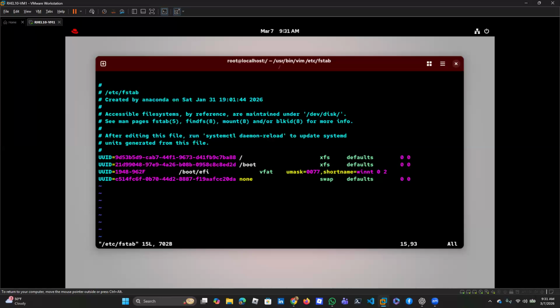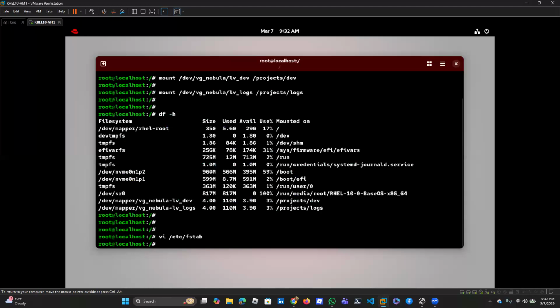So does this look familiar from last time? So now we can add these, but let's try to add these with the IDs. Let's get out of here. Quit.